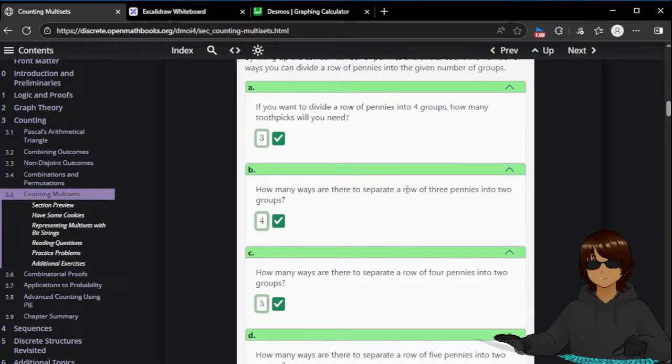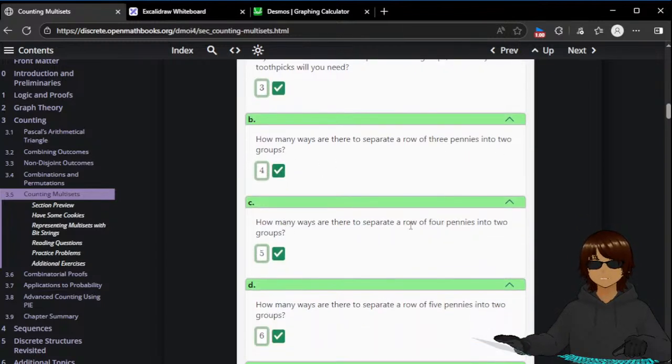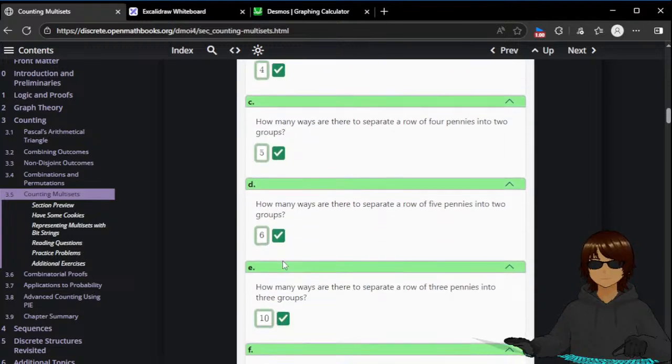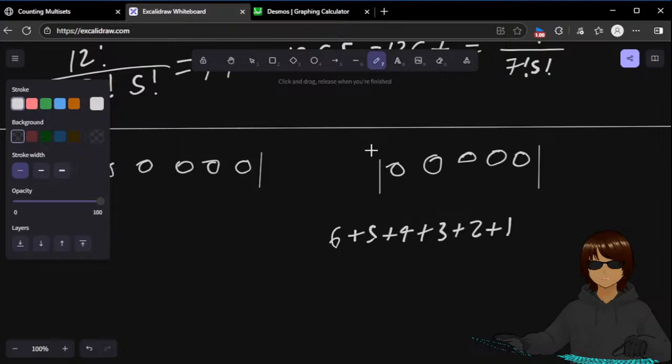How many ways are there to separate rows of 3 pennies into 2 groups? 4. 4 pennies into 3 groups is 5. Then this is 6. Make a conjecture.